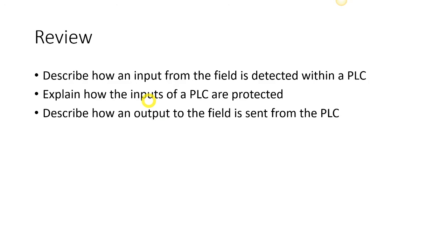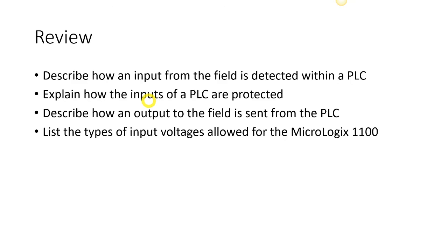The outputs are sent to the field from the PLC through just a set of dry contacts. Dry contacts are contacts where we have to supply the power that we want to send out to the field. So if you remember, we can send 120 volts on one channel, 24 volts on another channel, 30 volts on another channel. And they have dry contacts in them, so we're not designating that all outputs have to be 120 volt outputs. For input voltages, we can only have DC voltage, and it can only be 24 volts. We have no options there.